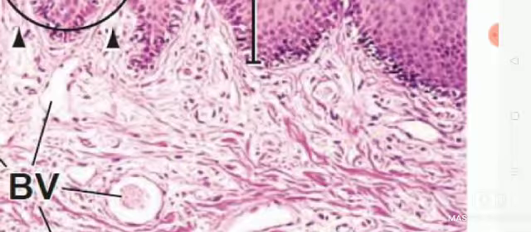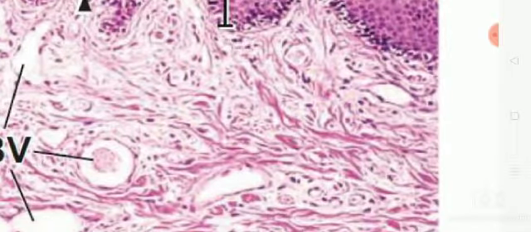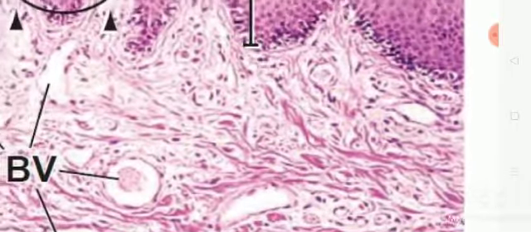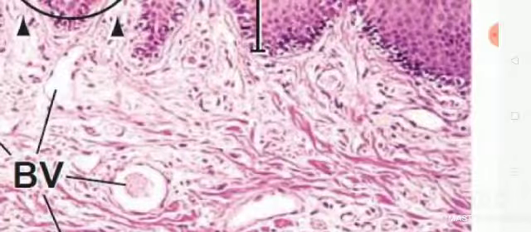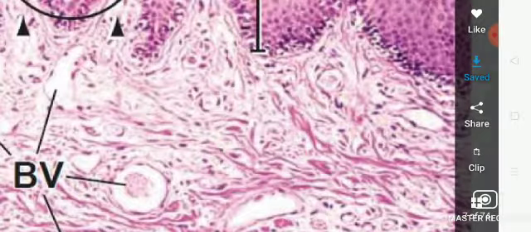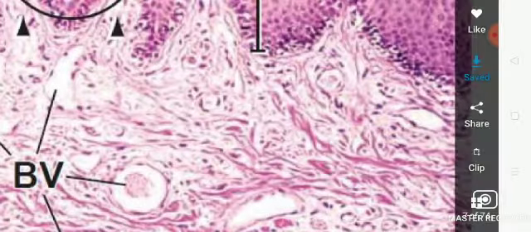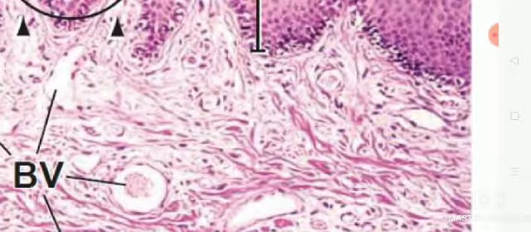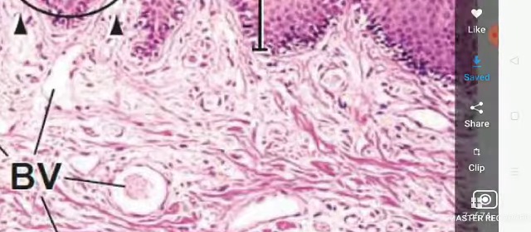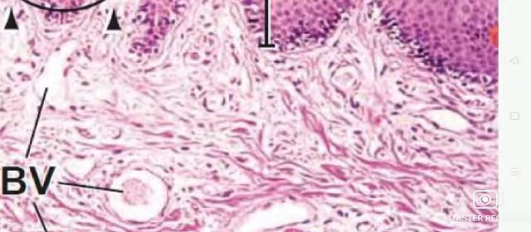It has type 1 and type 3 collagen fibers along with elastin. The fibroblasts form the major variety of the cells, forming the extracellular matrix. Here, the extracellular matrix is laid down in the form of a superficial and a deeper layer. The superficial layer is called the papillary layer, and the deeper layer is called the dense layer. Superficial papillary is loose connective tissue, and the deeper is the dense connective tissue.